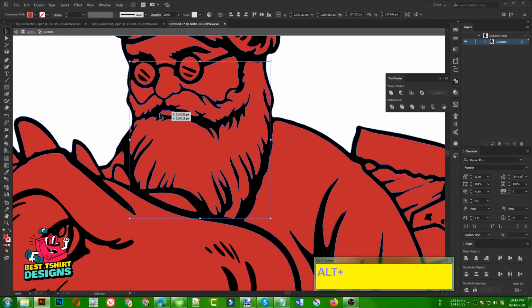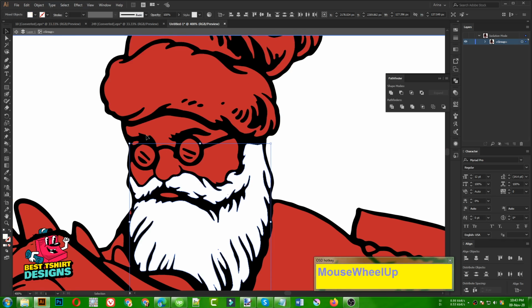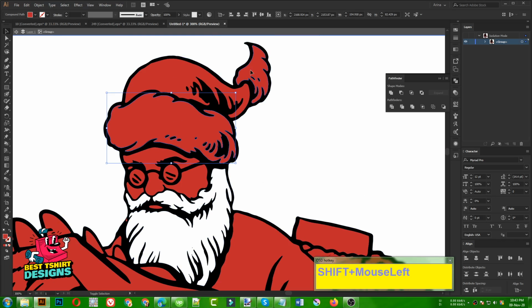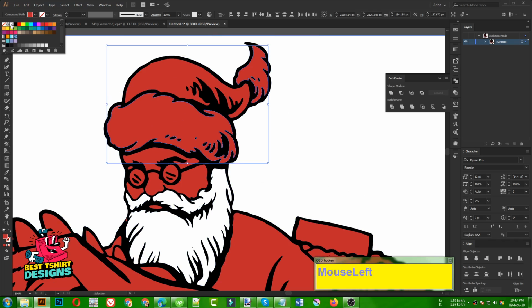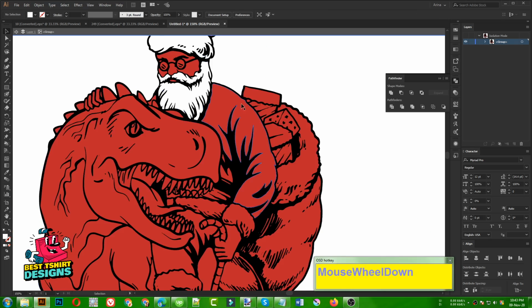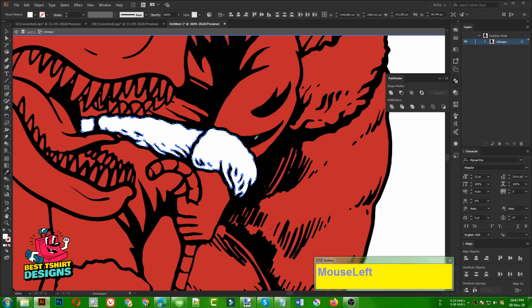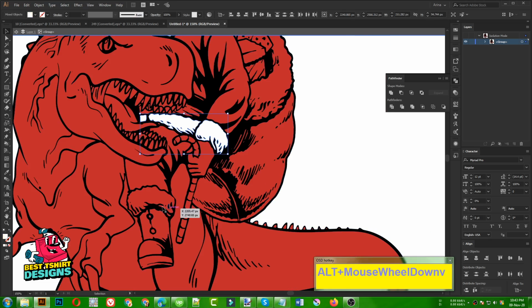Now for this area, this area should be white. Let's make it white. This area of the Santa Claus hat, and this one also should be white, so make it white. It should be red. I'm keeping that red. And for also this area, this area, this area, and maybe this one, it is going to be red, so let's make it, sorry, it is going to be white. This one should be white.